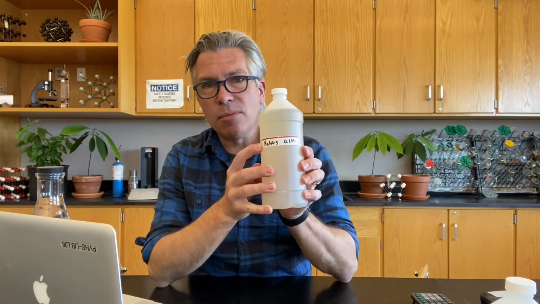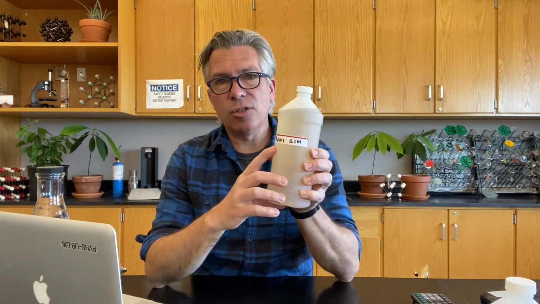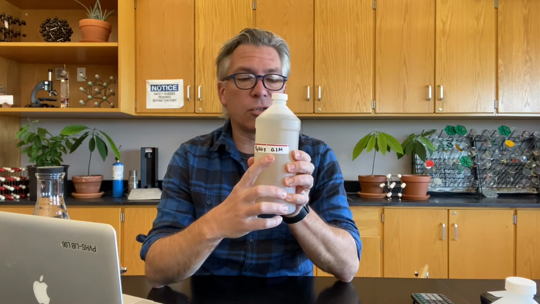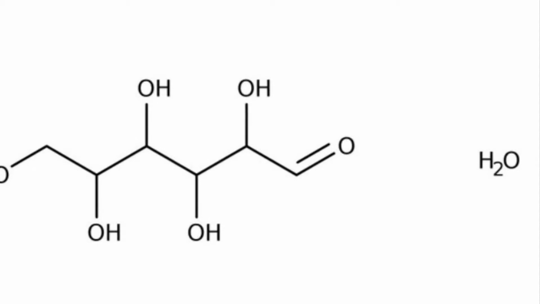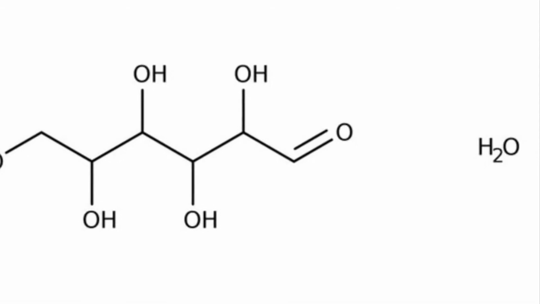I have here some silver nitrate solution, about 0.1 moles per liter. If you've been paying attention in chemistry class, you know that silver nitrate is soluble, as all nitrates are soluble, and that silver in solution has a +1 charge. I also have a solution here of dextrose in some water. Dextrose is a simple sugar. It is also an aldehyde. The business end of the aldehyde is the double bonded carbon on the end of the carbon chain, and that is where some oxidation is going to occur.